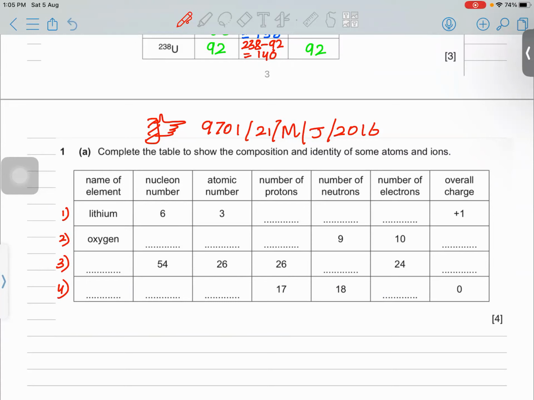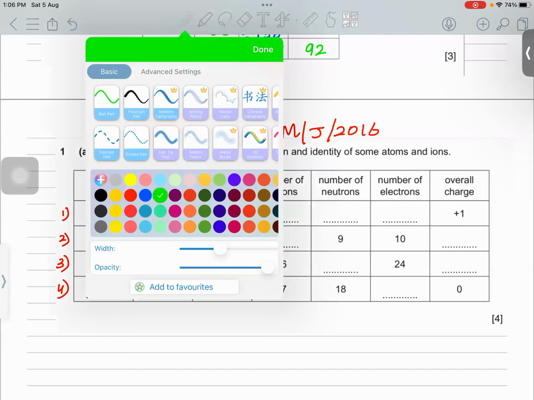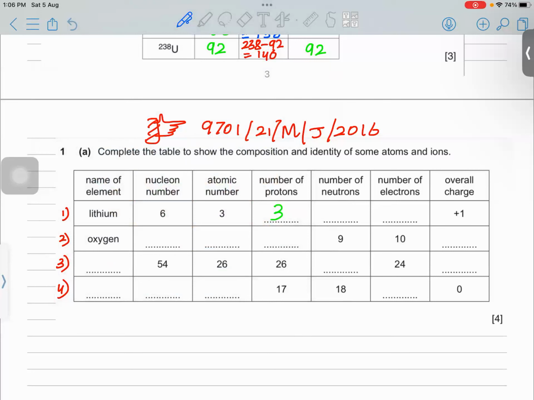Sure. Which particle do you find first? I guess you're going to go with the number of protons, which is 3. Correct. Can you tell me why the number of protons is 3? Because it's the same as the atomic number. Exactly. The atomic number, let's suppose A is equal to P. This is the proton number; proton is equal to A. So your answer is correct.